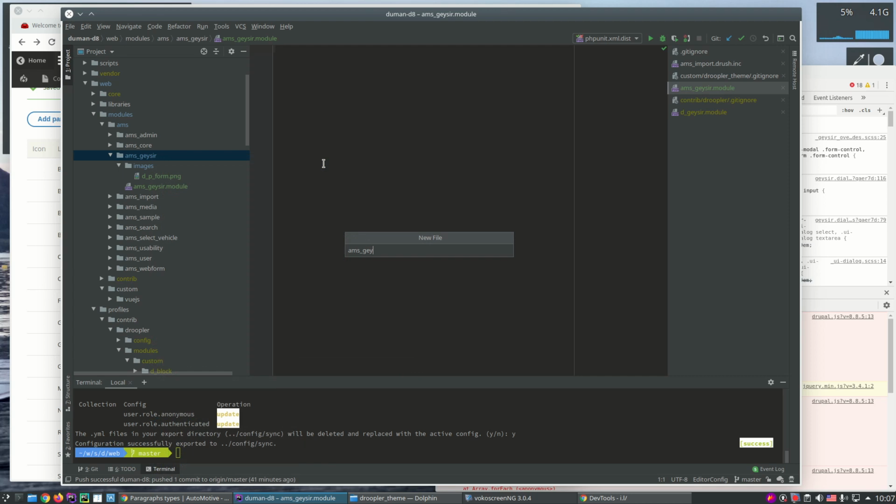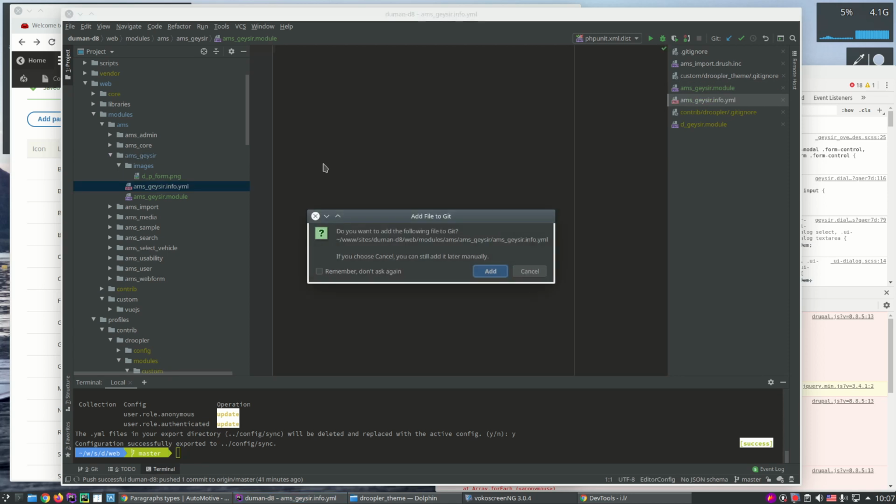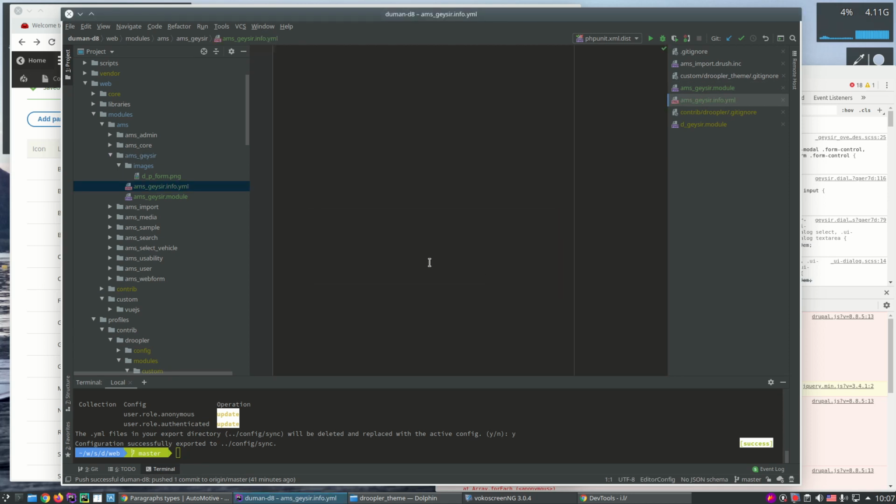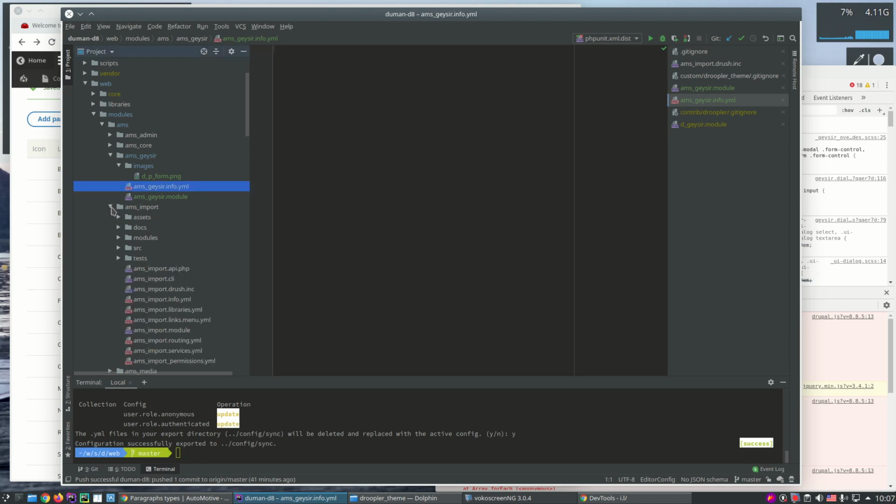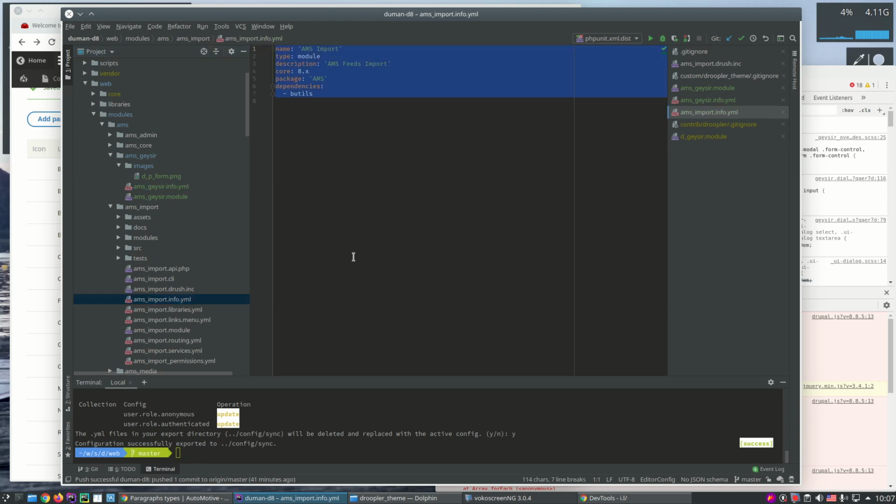AMS Geysir info YAML. Okay. Now for the info file, we'll copy something from an existing module. Info YAML, yeah, just the basic things.